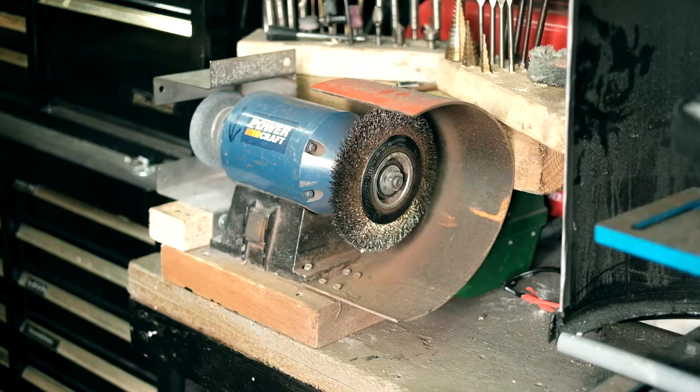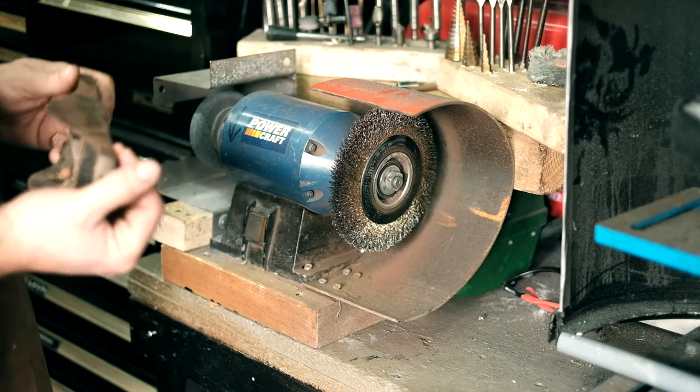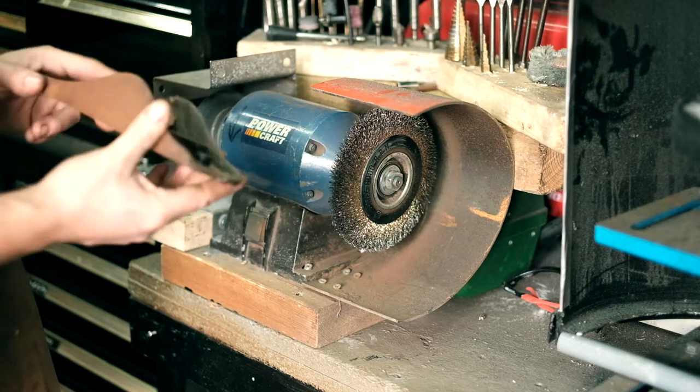De-rust this thing. This is always my favourite part, when you first get to see what's lurking under all the rubbish.